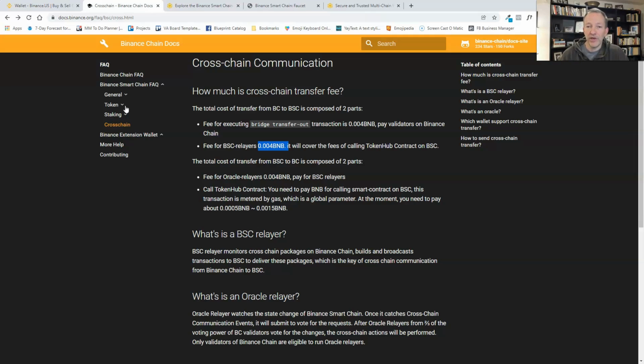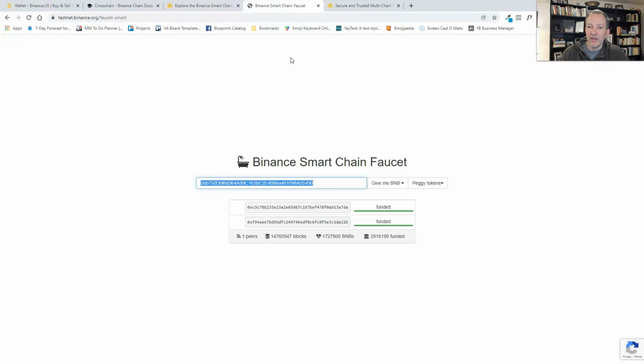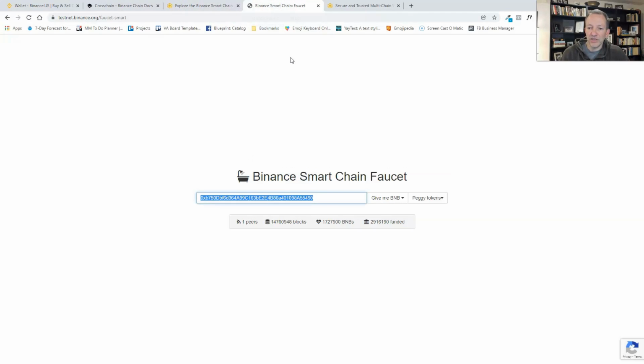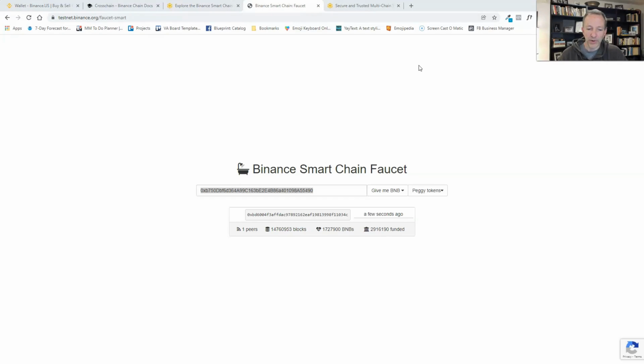So before I do that, I wanted to practice with this and make sure I knew what I was doing. So one of the things I looked into, and I think this is just smart for anybody, is learning how to do transfers using the test networks. So there's such a thing, which is you can go to a faucet, which is just a mechanism to deliver test currency into a test wallet using a test network. So it's really easy to do that, and I'll walk you through that right now.